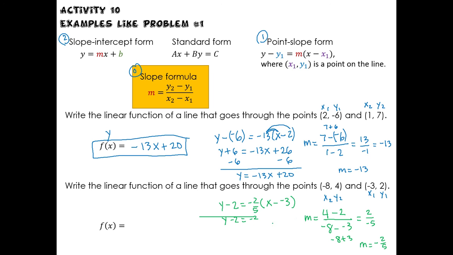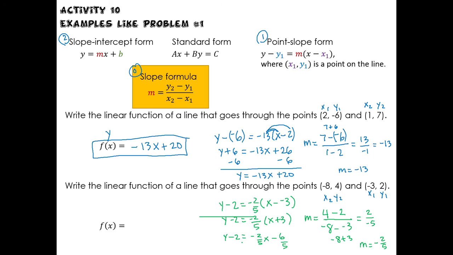Sorry about that. Just ignore that little line that's protruding out of that 2x. And instead of minus negative, I'm going to just write a plus like this. So it might make our lives just a little bit easier. So then we're going to have y minus 2 is equal to, and I'm going to just distribute this. So this is going to be negative 2/5 x. And then negative 2 times 3 is going to be negative 6 over 5.